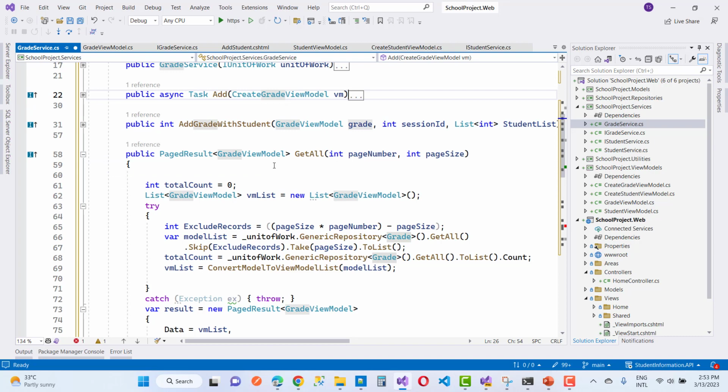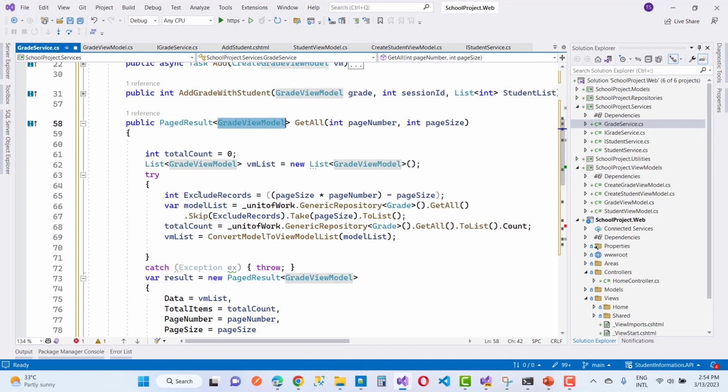And I want to get all the grades as the grade view model by using the page number and the page size. That is the same and similar concept as your student. So first of all, exclude records by implementing the paging technique using skip and take methods.